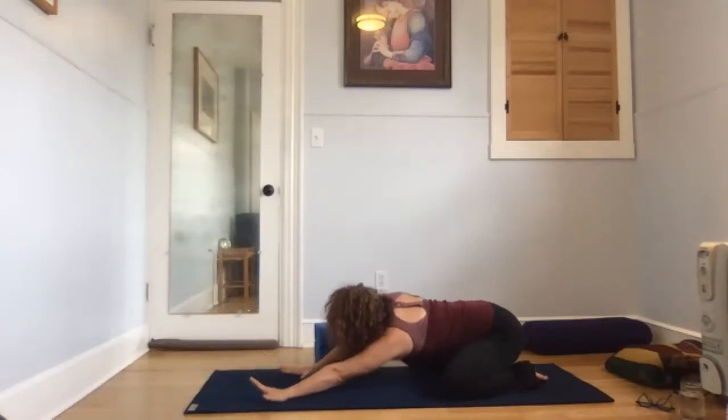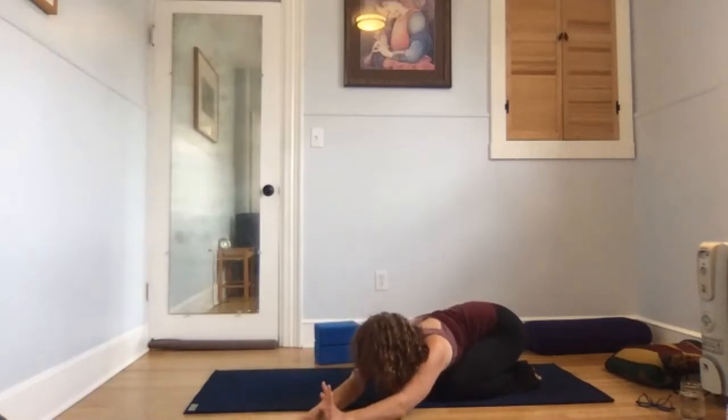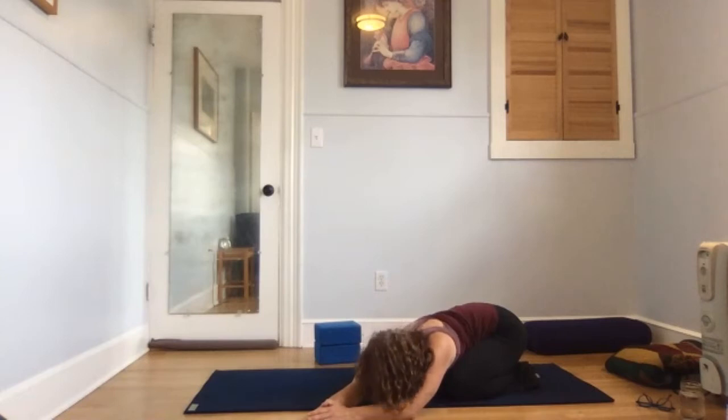Let's go ahead and walk the hands over to the left and reach out along the right side. Left hand can anchor the right hand. Outer right hip pulls back. Breathe into the spaces around the ribs and the waistline. And maybe the right hand walks a little further toward the left.